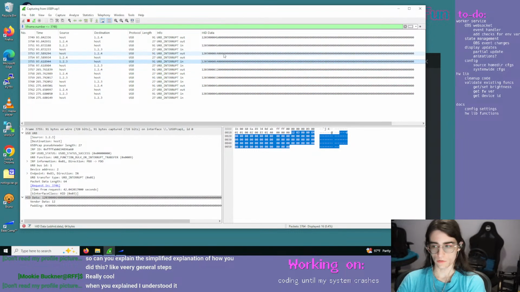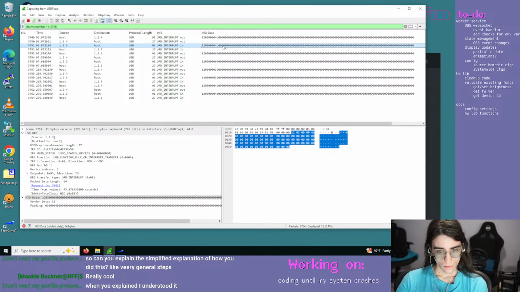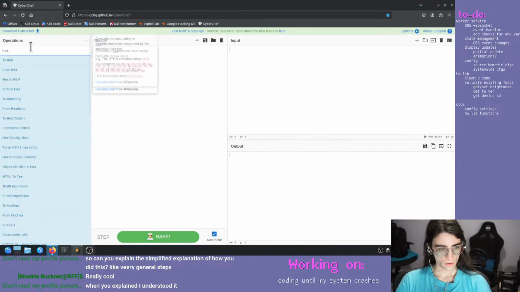And I'm probably just getting confused on the encodings. I don't know. So I wonder if Wireshark is converting it to hex, and that's throwing me off.